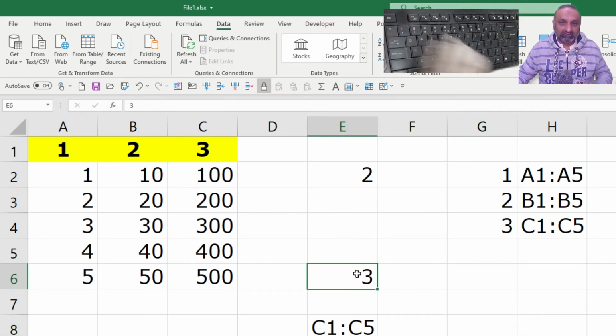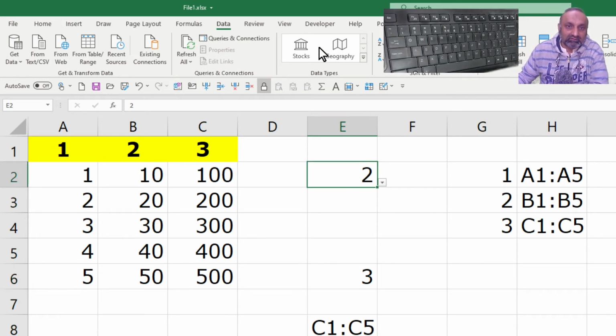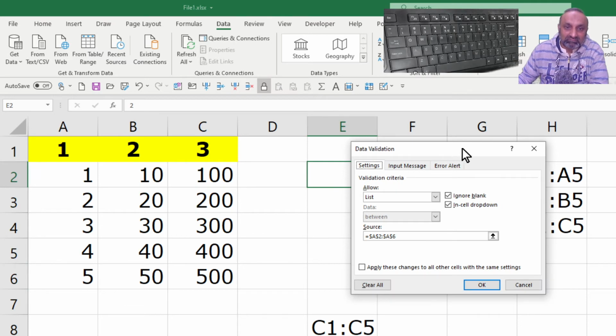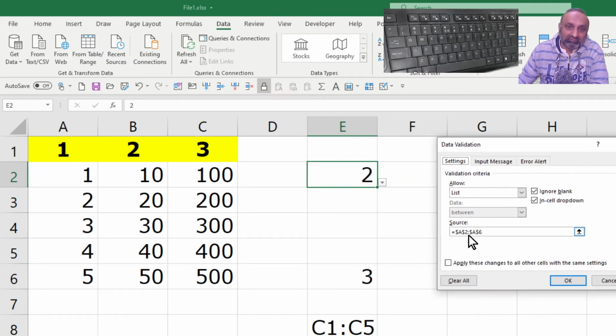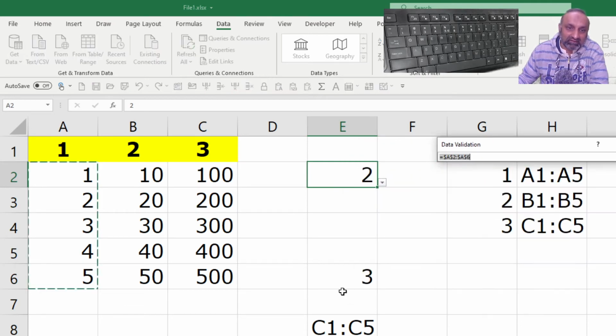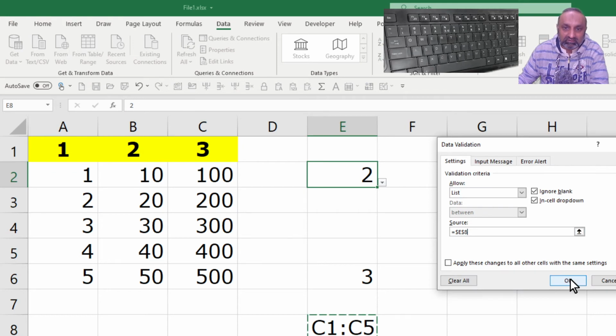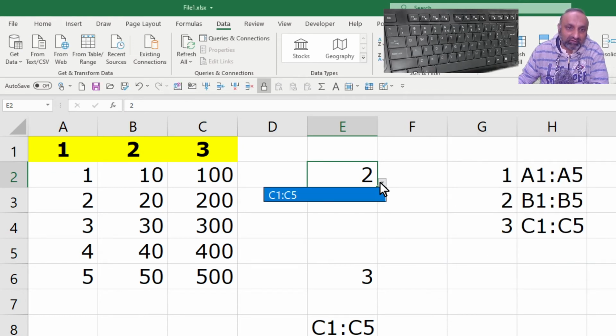Okay, so let's go and look at the data validation again. This time, instead of having this range A2 to A6, let's link this to cell E8. If I say okay, then if I drop down, I will get whatever there is.